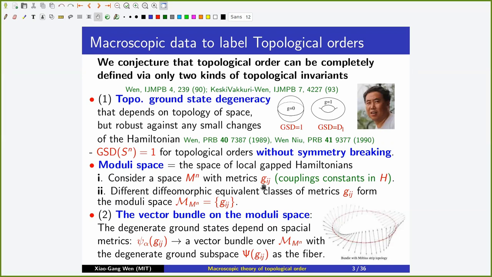But here I claim any other system somehow at long wavelength became something living on a manifold. And so the metric is the important information. That's a big thing. On the lattice, you have a lot more information. But why at long distance do we get a field theory which only depends on the space-time manifold? There's a big jump. And I think that's where the liquid assumption plays a role. If your lattice model is a fractal, then this step would fail. But if your ground state is not fractal, it's a liquid state. Liquid means that at long wavelength, you only remember the metric of space-time. And somehow using the metric of space-time to simulate the couplings, this is reasonable.